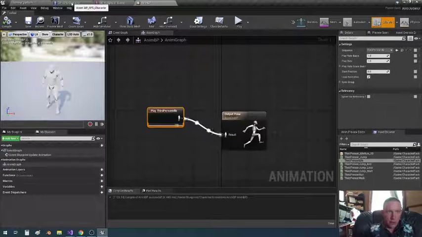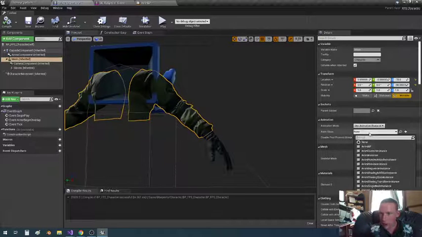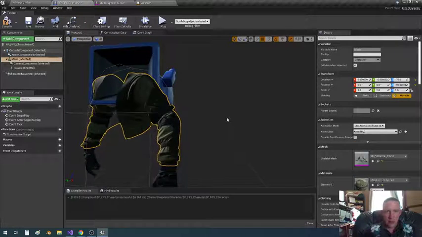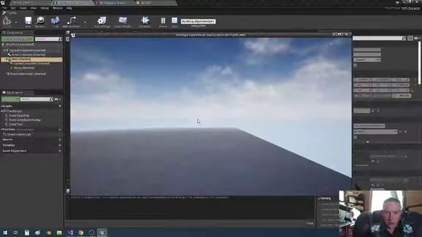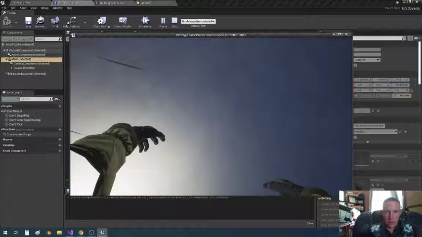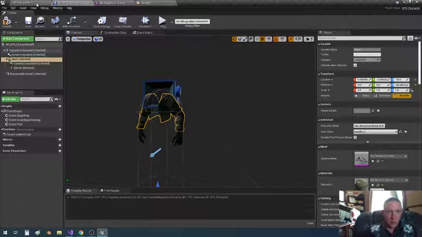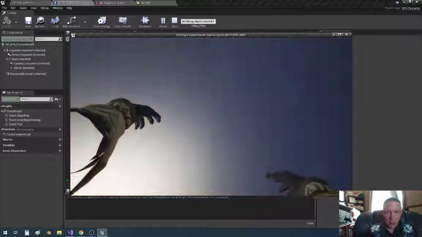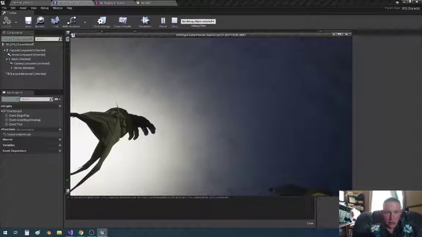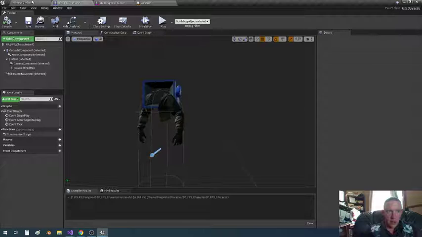We're just going to do this for now. Come into our FPS character, Anim BP. Yep. Okay, cool. We got the right skeleton. See, he's just kind of idling there now. As you can see, arms are just kind of hanging out there. We'll fix the camera here later. Don't worry about the clipping. We'll fix that later. For now, we're just going to get them animated here.